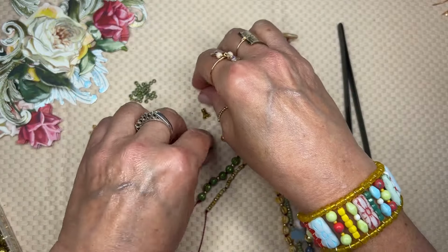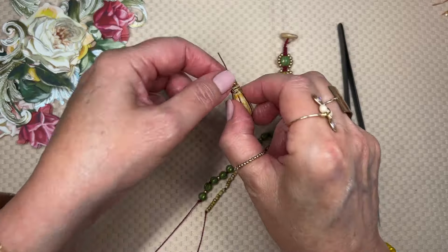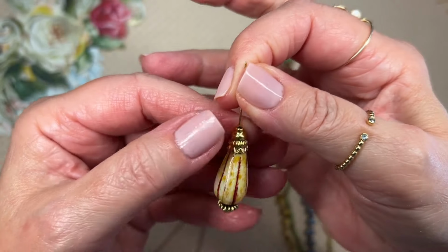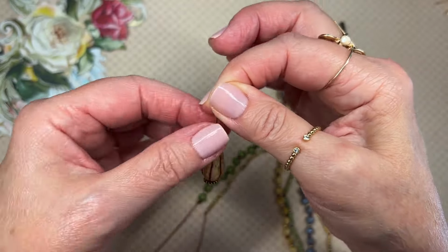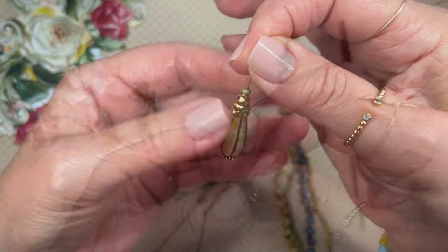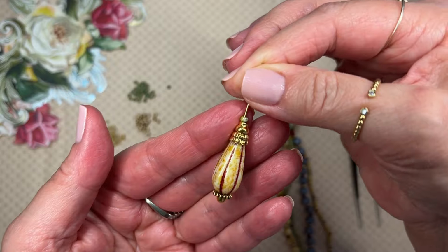So I kind of pulled this from my stash, and of all the ones I tried, I was really looking for one that would really fit down snugly on top of this teardrop bead and just become an extension of the bead. And I think that does it. And then maybe try just a green seed bead right at the top. I just always like to finish off the metal with something that is really pretty.